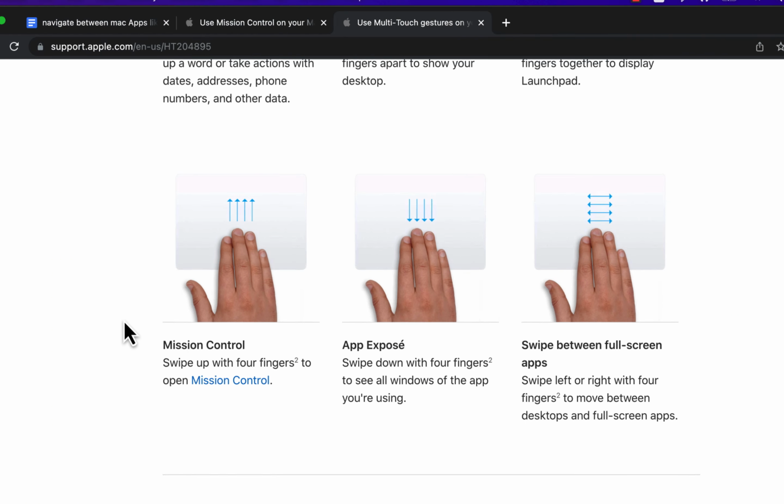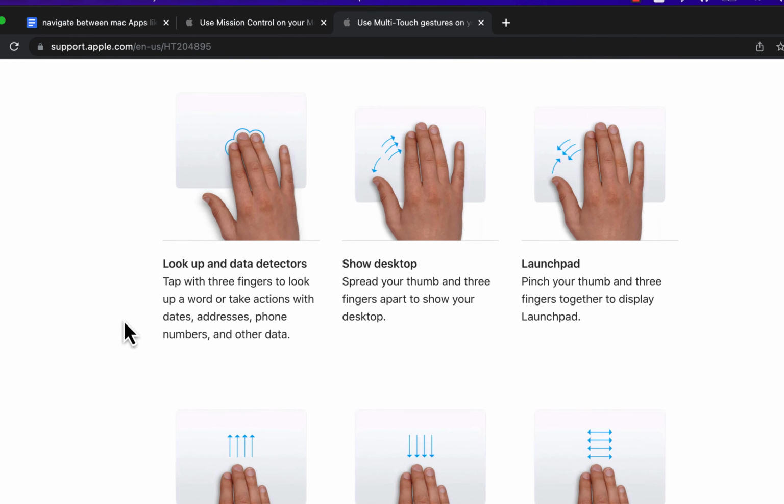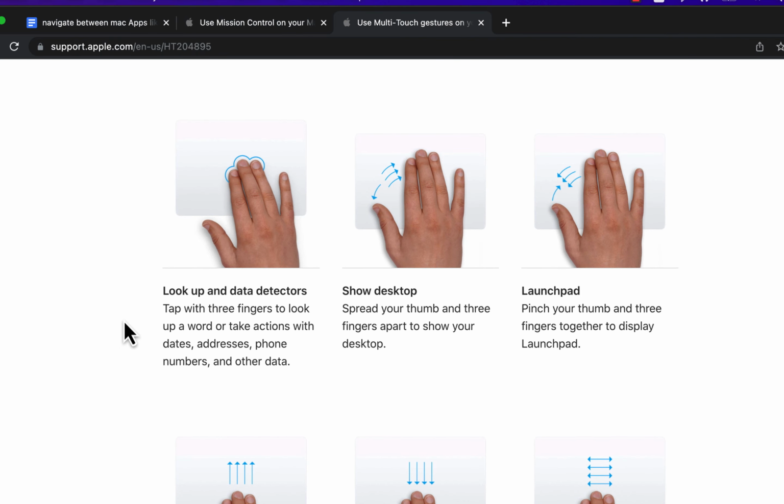For the last part of this video, I will show some cool hand gestures using the trackpad. I will share this link in the description. But now, focus on Show Desktop and Launchpad gestures. For the Show Desktop gesture, you must put at least 4 fingers on the trackpad. If you make a gesture of moving your thumb away from other fingers, you will see a desktop. Once you are on the desktop, doing reverse will get you on the app. For the Launchpad, you have to start in the opposite direction. That means you must take your thumb close to other fingers, and the Launchpad can be seen.